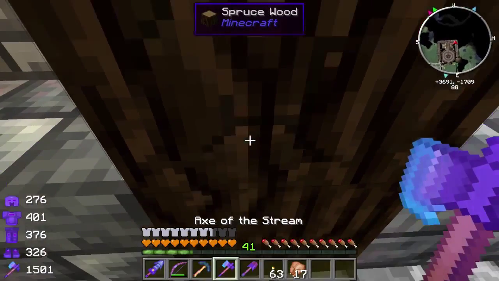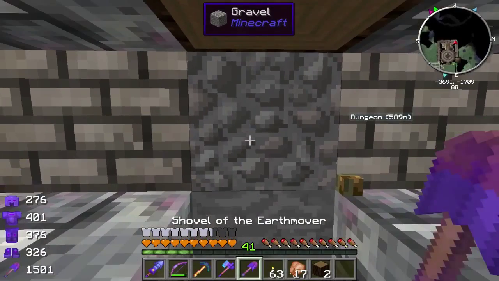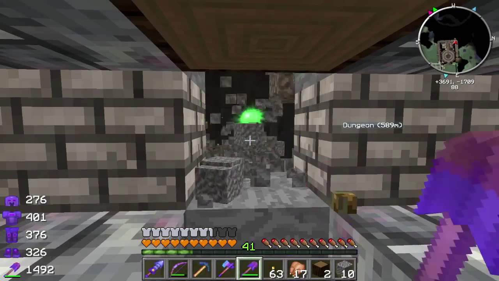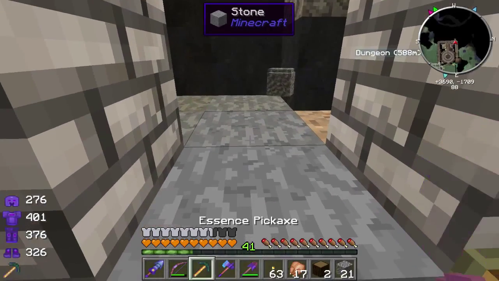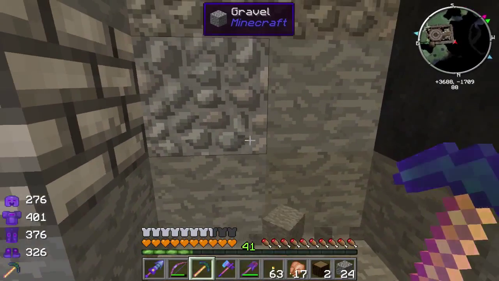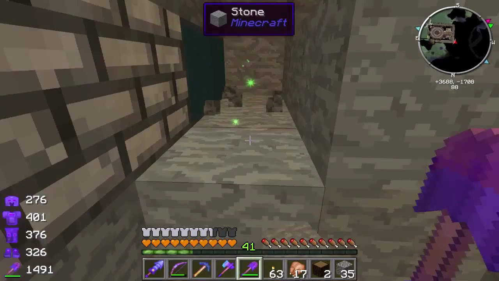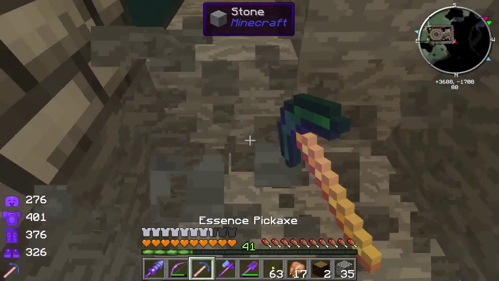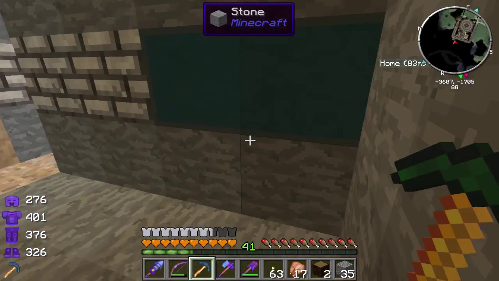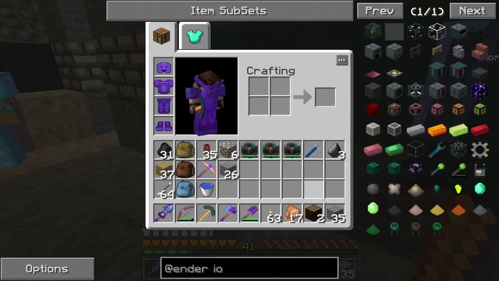And then we can take out these blocks. Oh, we got gravel here. Epic shovel. Alright, we got that worked out. And take this out. Shovel for the win. Love my shovels. You guys remember these? I made them last episode, I think it was, or maybe a couple episodes ago. And back here we can just toss in.